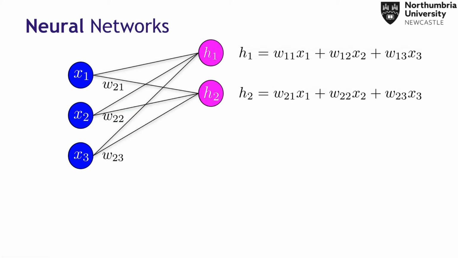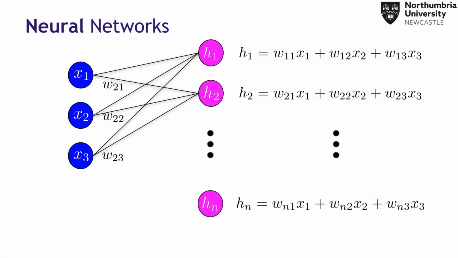We do the exact same thing for all of the nodes in the hidden layer, until we get to the final one. In our case, we've just got 4 nodes in this hidden layer, but usually you'd have more. Sometimes you'll even have 2,000 nodes in this layer. And you'll notice that we have a new weight for all of the new connections that we have between nodes.